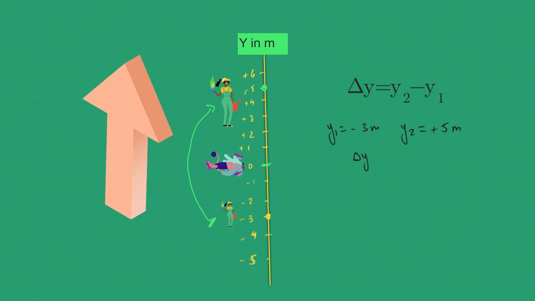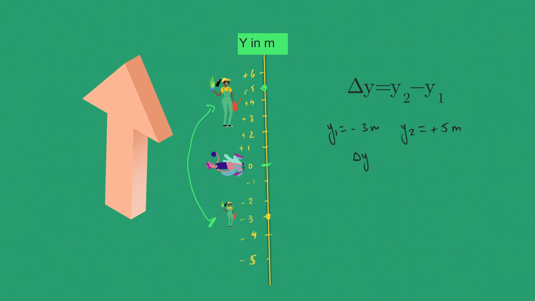Now I want to say that in the same way that we talk about position x, we can talk about position y. So imagine that we have our observer. Here is the observer. The observer is at the 0 point. He chooses the positive direction to go up, so plus 1, plus 2, plus 3. So he will say that the position of this object is at y equal 5. And the position of this object is y equal minus 3.